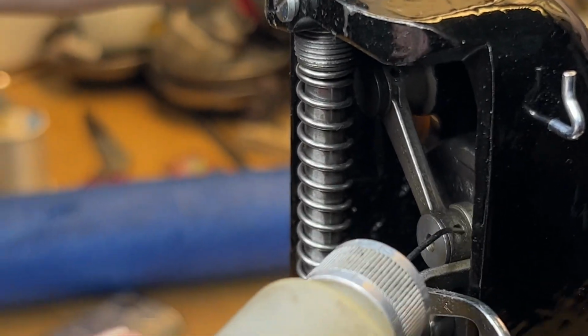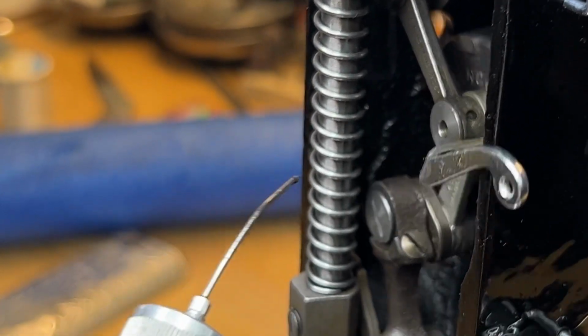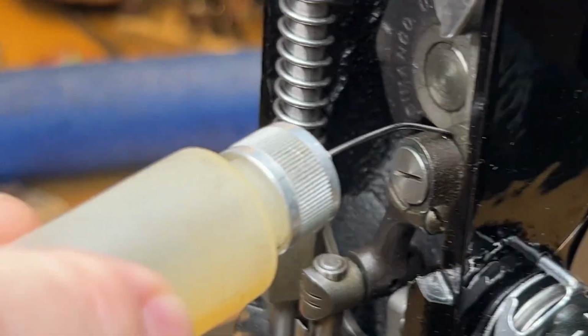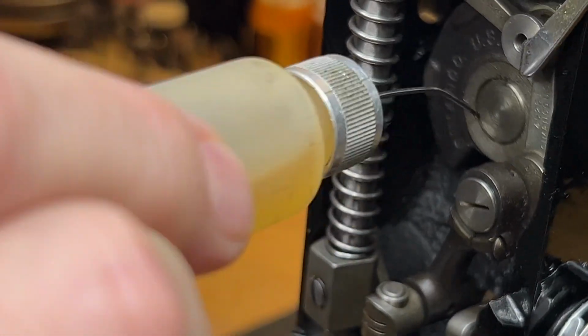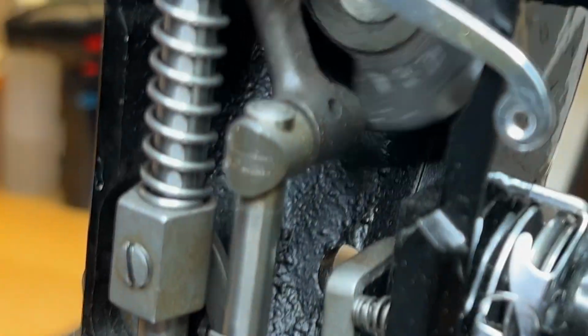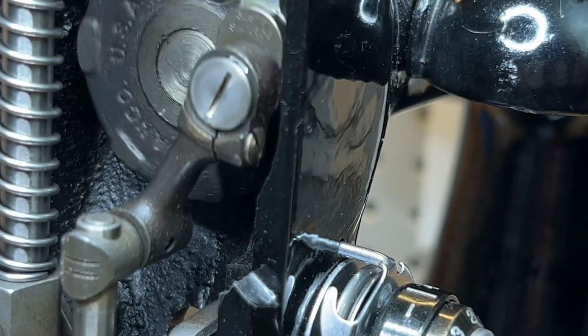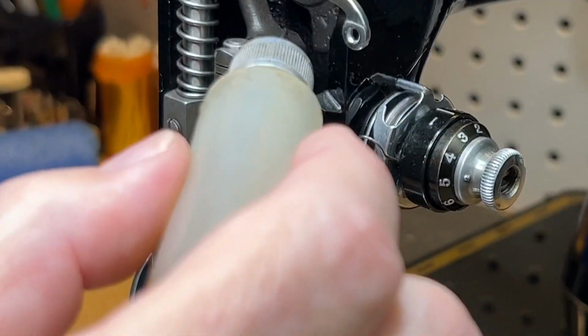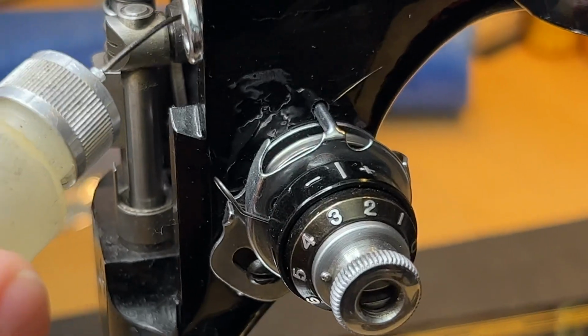And another one there. And here, there's no oil hole, but it's good to give a little bit of a shot of oil on the front and the back side of that, and then roll it around. Then there's another one. There is an oil hole on this side. Give that just a little bit of oil.